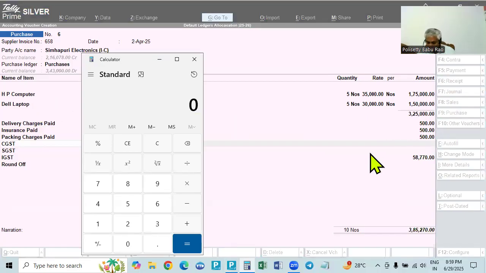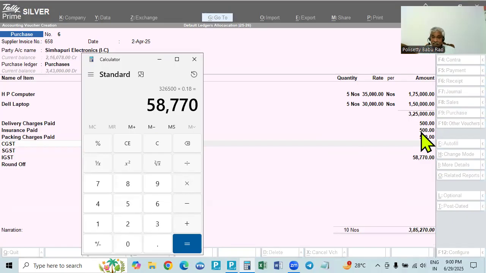In this case, what we do is, the 3,25,000, total will be added 1,500. Total we add 3,26,500 rupees, this is interstate. So IGST is 18%. We calculate 58,770 because both are the same percentage. We need not allocate for different rates.